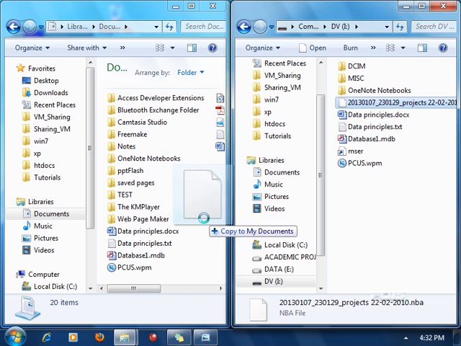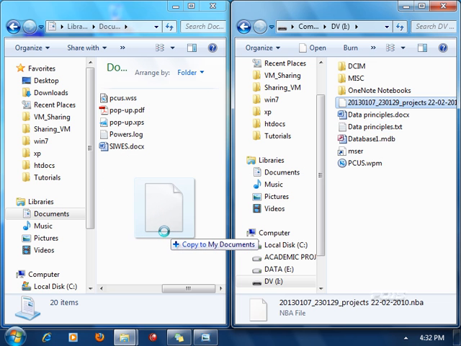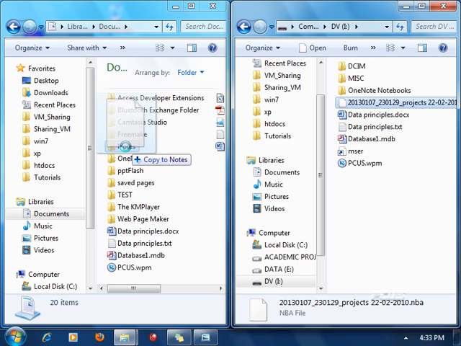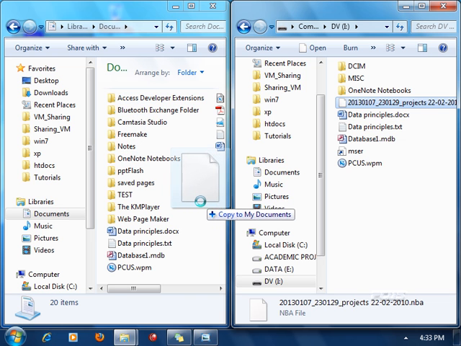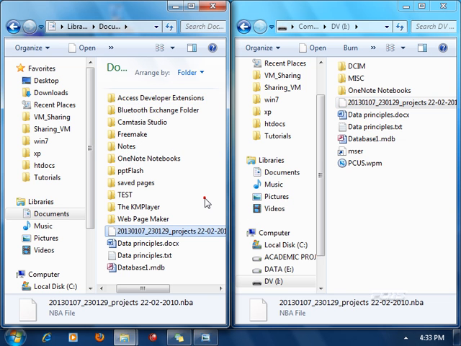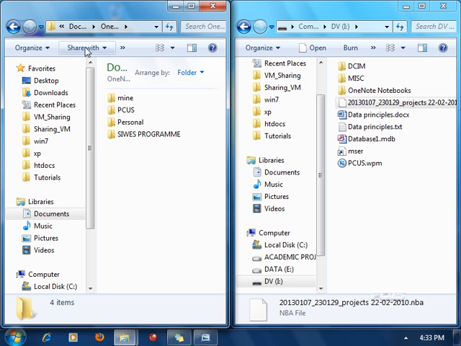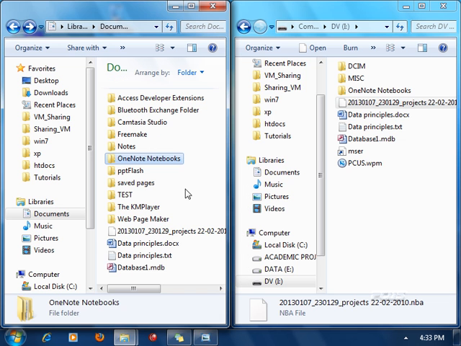You see, if you put it here, you are putting it inside this particular directory, which is copy to my documents. But when you are putting it on a particular folder, you are copying it to a folder inside. You get it now? So in this case, you put it here. So don't be surprised that by the time you copy it, you move it, you just put it on top of a folder, definitely it goes into the folder automatically. So you just have to avoid such a mistake.